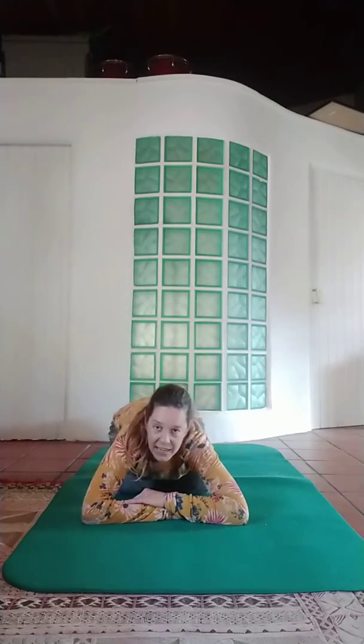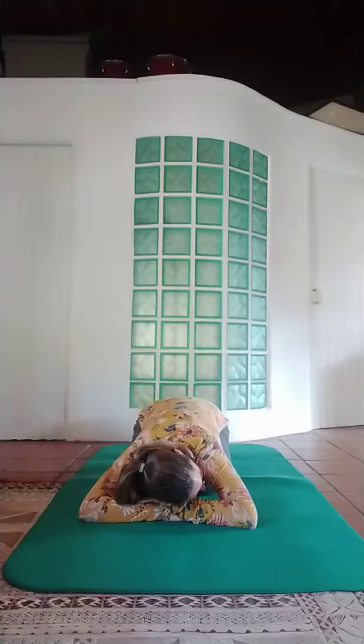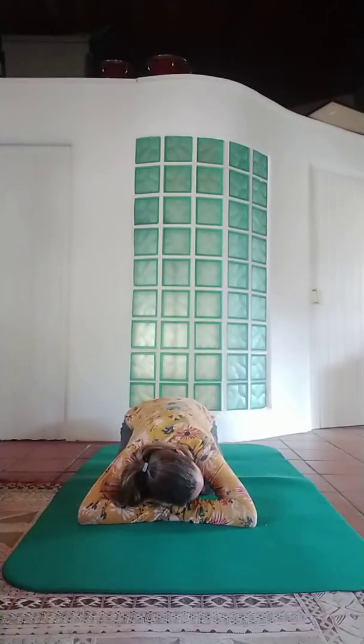You can do whatever you want with your arms now, whatever's comfortable. You can also wag your tail if you want while you're here. As you exhale, release as much as you can.